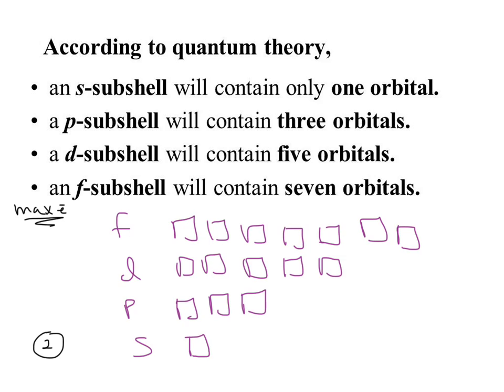How about a p-type subshell? 6. Exactly. Does everybody see that? That's going to help you out for finding homes for electrons. How about a d-type? 10. I'm liking it. And how about an f-type? 14. Exactly. Okay, so it's not too bad. It's really not. If you're a visual person, it's like, oh, I can see that.